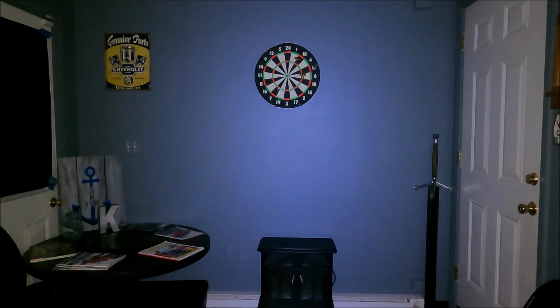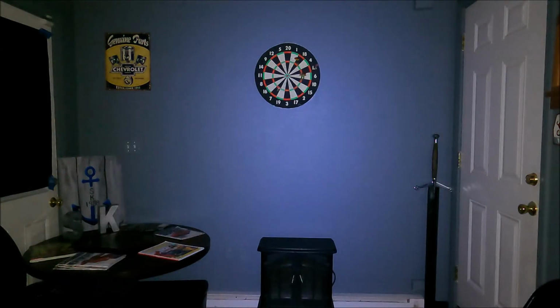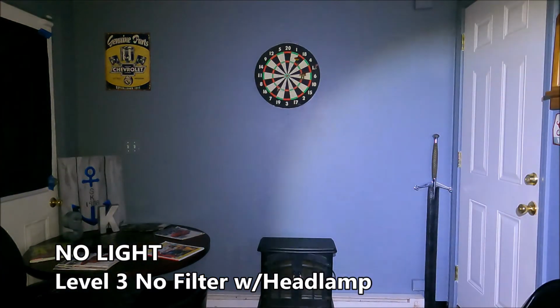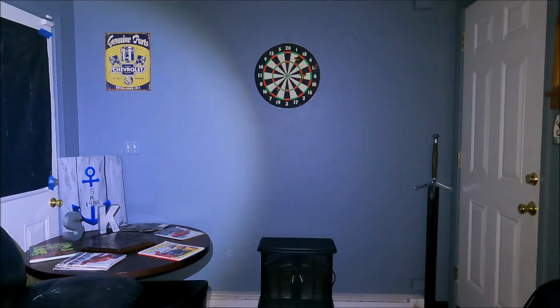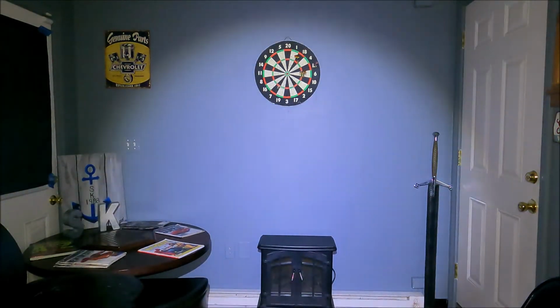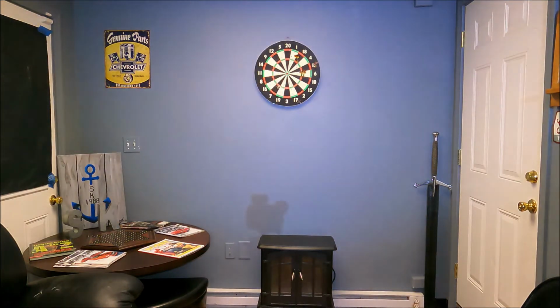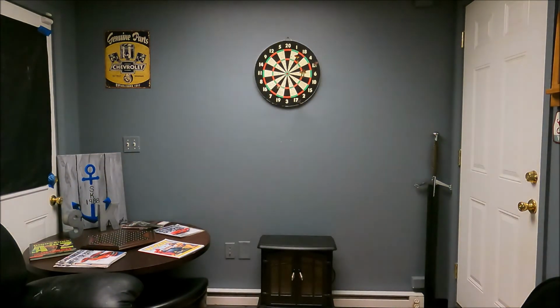Now again, I will do this also with the headlamp. So let's go ahead and turn this headlamp on, and maybe I can do a better job and actually get it onto a setting there. So I got the Media Mod light on the highest setting and the headlamp here. So not too bad. And now I'm going to go ahead, throw on the light here. And once again, that's what it looks like with all of them on and now all of them off. So you can see there's a pretty big difference.